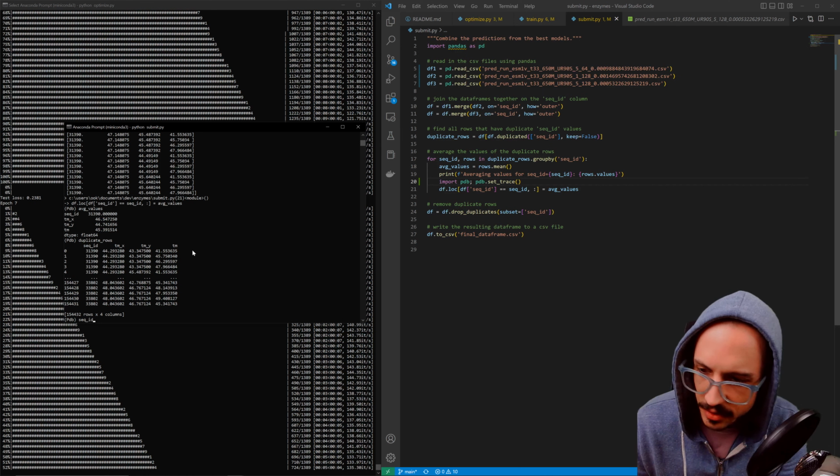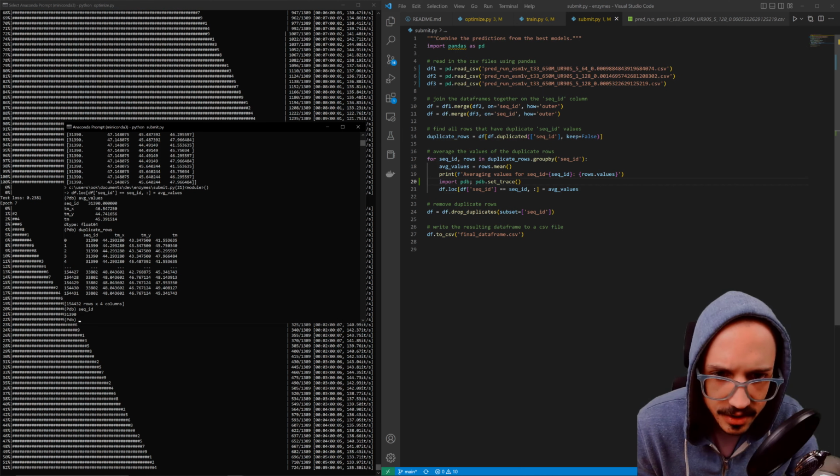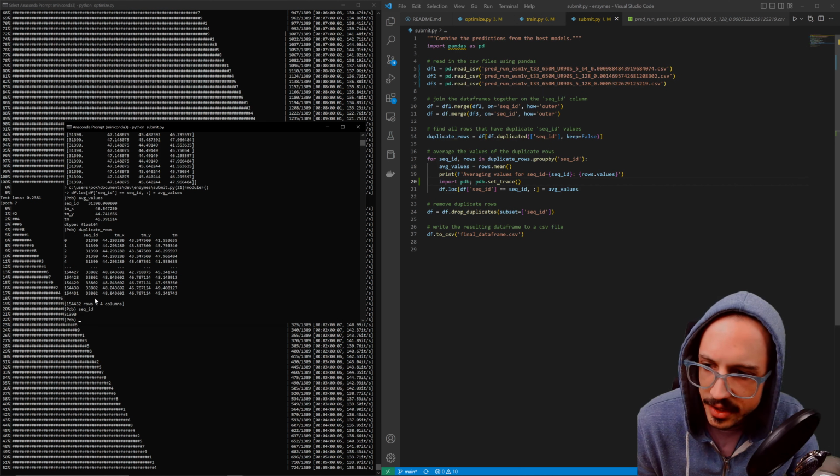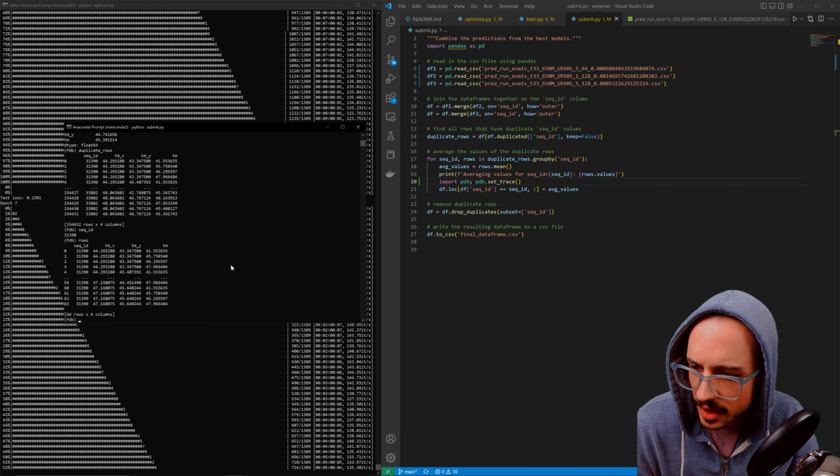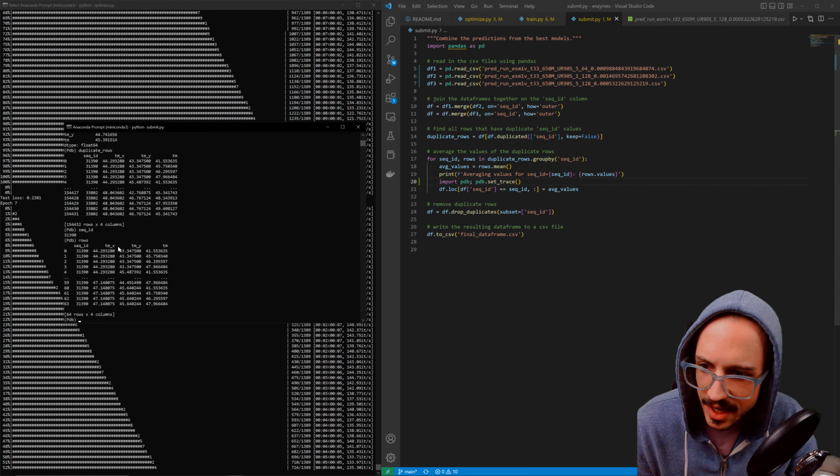Sequence ID is 31390. Okay, what are rows? 64 total rows have the value for sequence ID 31390.